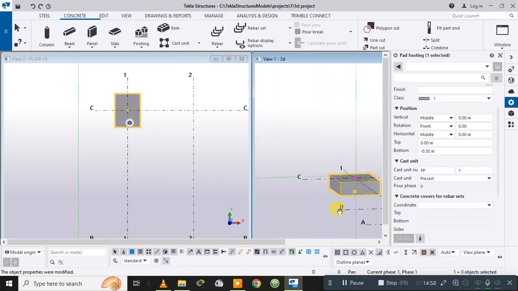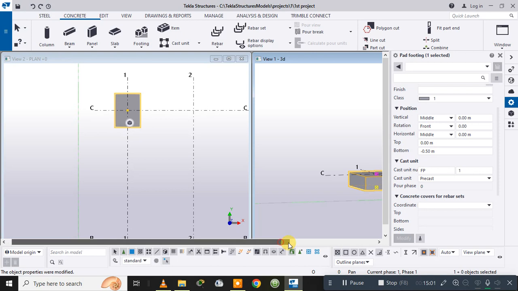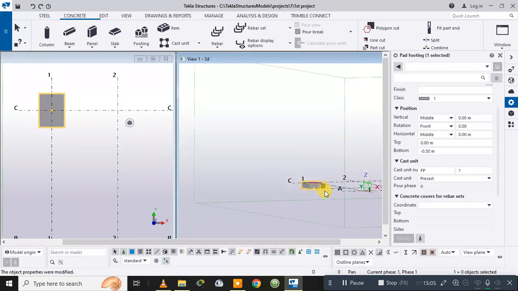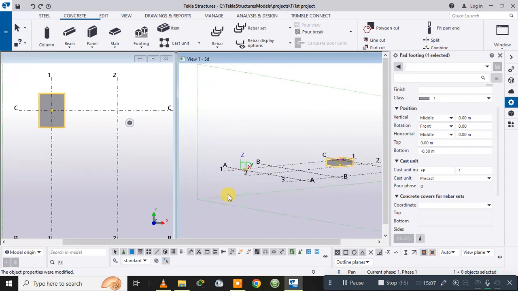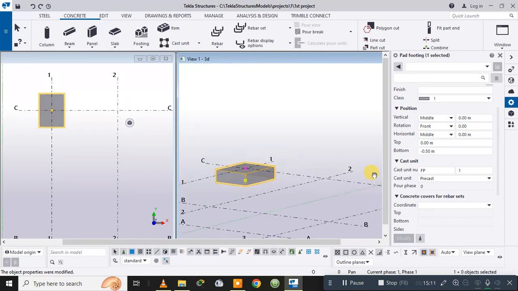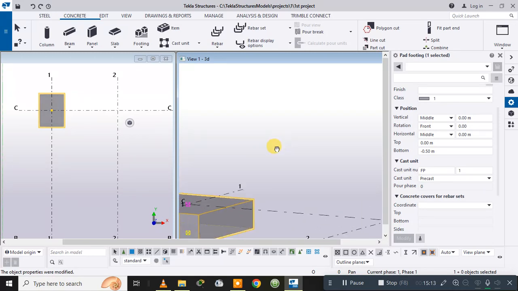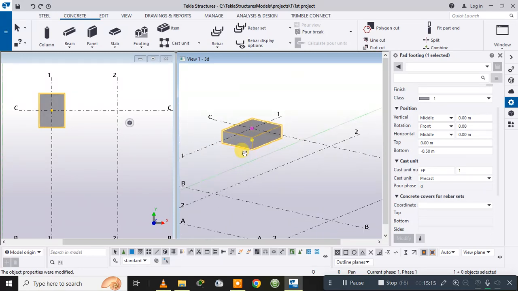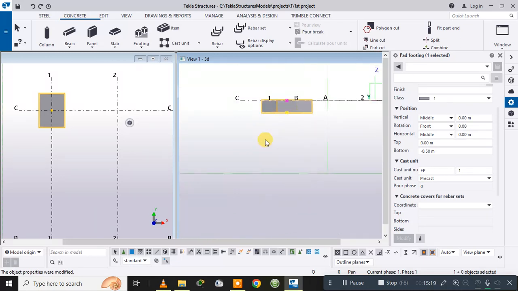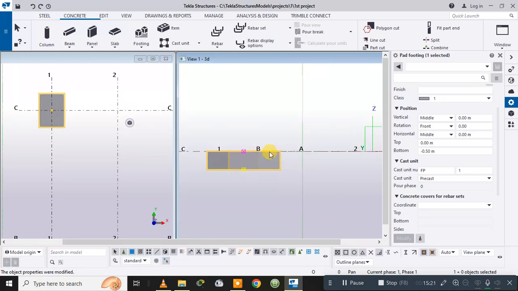So see here, it is fully aligned because the 0 0 level is present here.